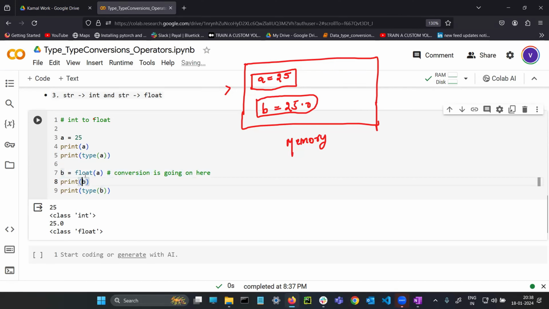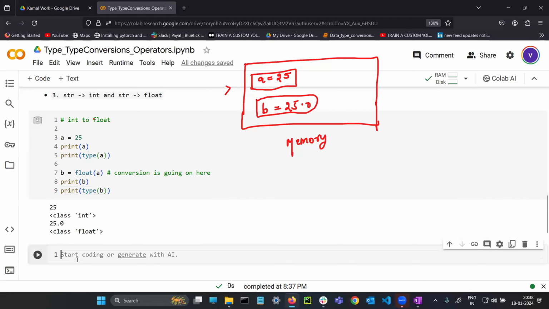So converting 25 to 25.0, print B means 25.0, type of B is nothing but float. Guys, understood? Integer to float, everyone? Yes, sir.